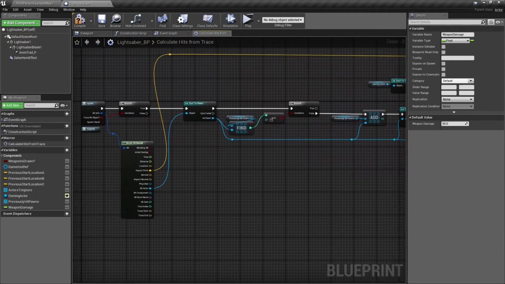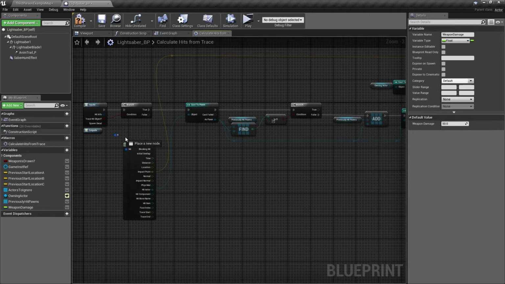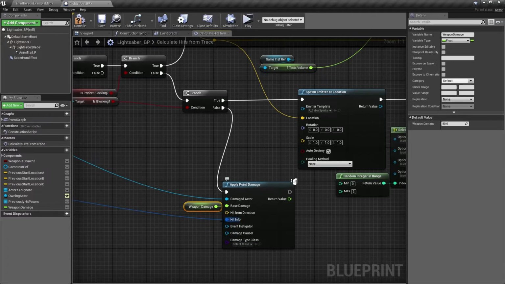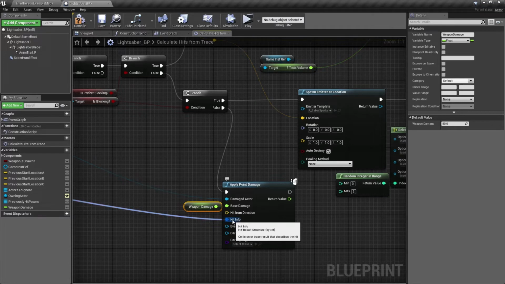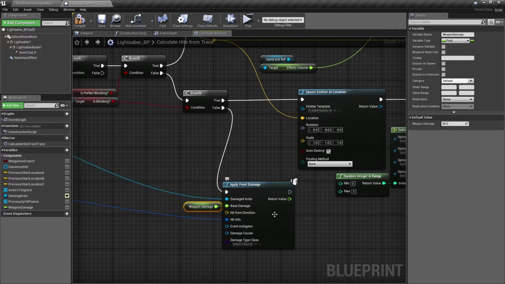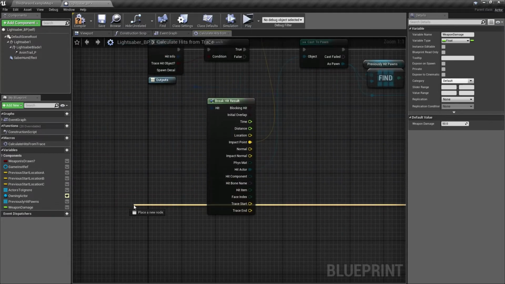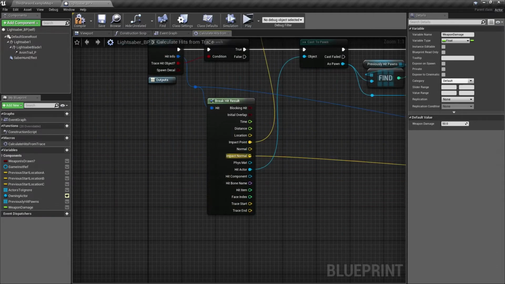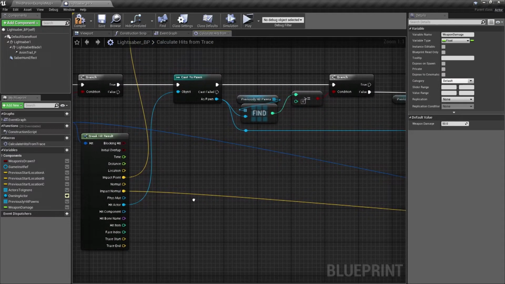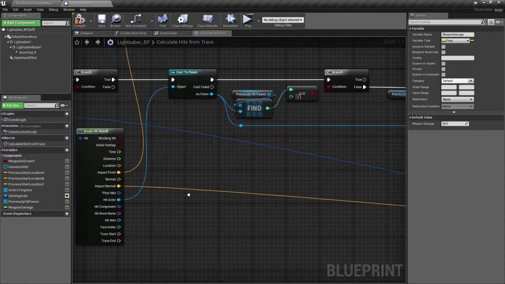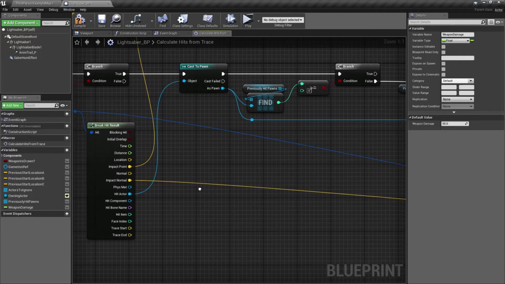And then from here we're actually going to pull off of our hit info. We're going to drag this down and plug that into our hit info so that we know which direction everything came from and can transmit that onto the player when they receive the damage event. And then from hit direction, we're going to pull off of our impact normal. I'm not sure if this really matters for too much, but the engine spits out an error if you don't plug it into something, because it wants to know which direction everything came from.